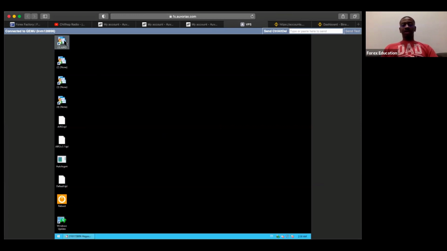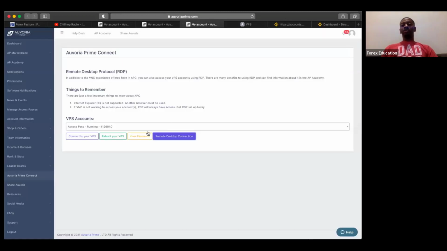All right, and you should have Arrow at the very top, number one. Or if you have more than one software, Arrow will be one of these four here. As you can see here, it says reboot. You can reboot from inside the VPS like I showed you, and then you can reboot from outside the VPS. Whenever you need to reboot, like you have a glitch, you have something freezing, whatever the case may be, make sure to reboot in both places.